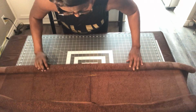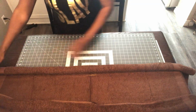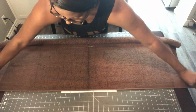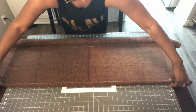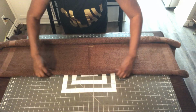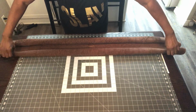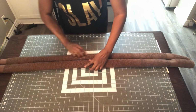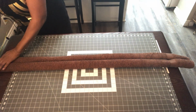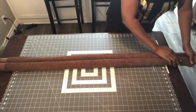And remember, you're keeping your edges over here on the end even. So I got that rolled, and now I'm going to roll from this side. Remember, fold over about 1.25 inches and start to roll in, keeping it as straight as you can, and you're just going to roll it in to the center. Okay? So now that I got both of those centers together, I'm just going to take another quick look and make sure everything's rolled right. You don't need to roll it really tight or anything.